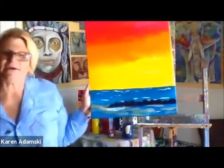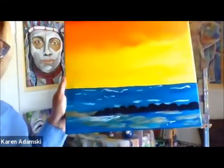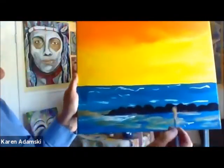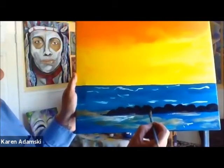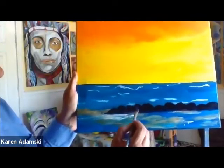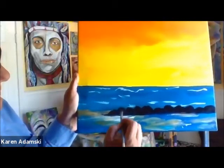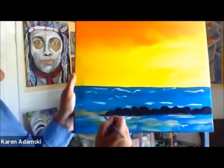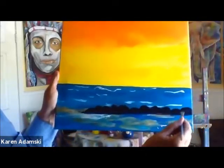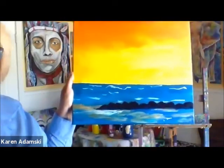And by putting the second layer of black paint down, gosh, the lighting is just not that helpful, is it? I don't think you can really tell in this painting so well, but by putting a second layer of black paint down, it actually gives you a little bit more depth and almost like texture to these rocks. All right. Oh, perfect. Doesn't have to be super duper perfect at all.